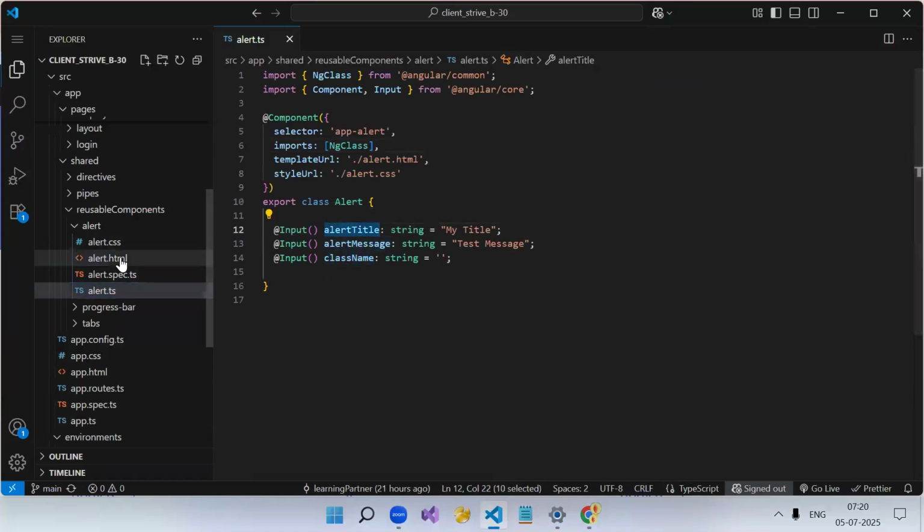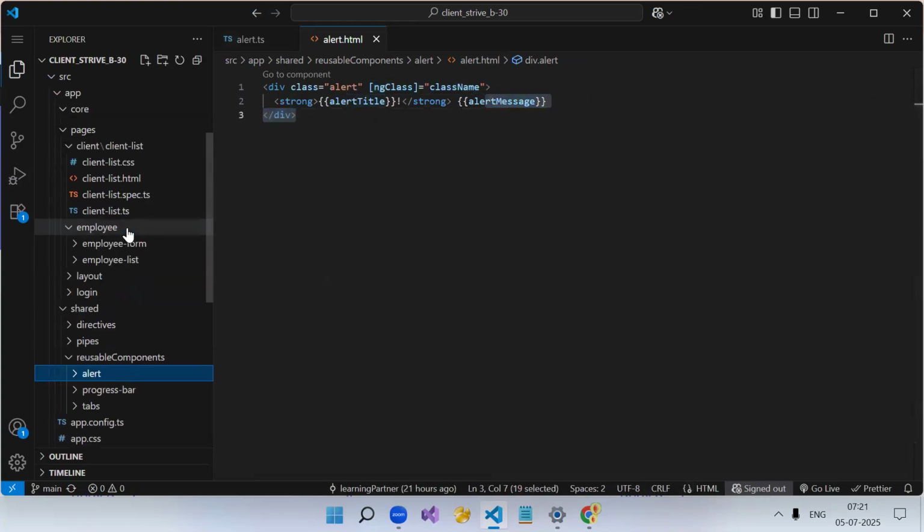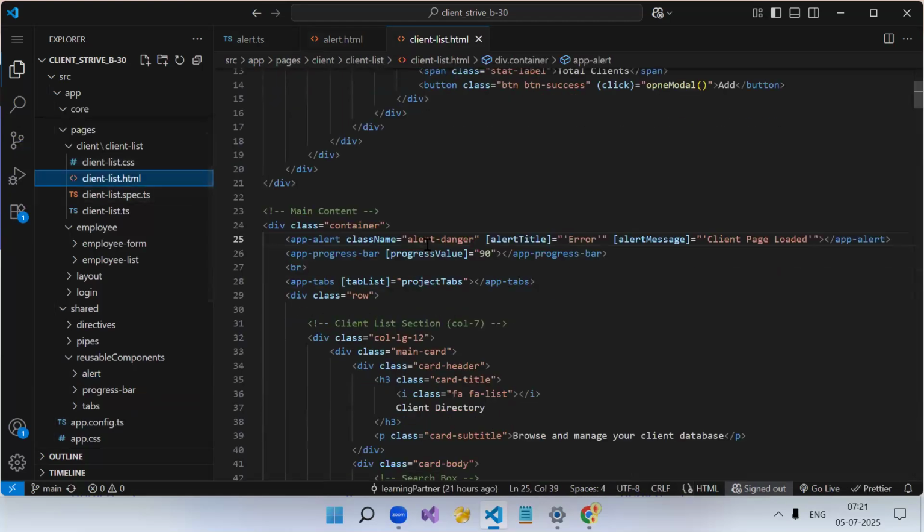These inputs respectively we use over here also: class name to bind the dynamic class, title over here, alert message over here. And when we use this component, we were passing all these parameters like this. Whatever variables we have created, we pass the data to that variable from the parent component.